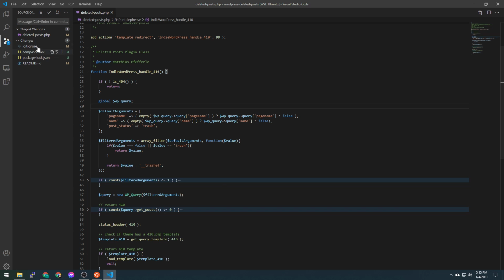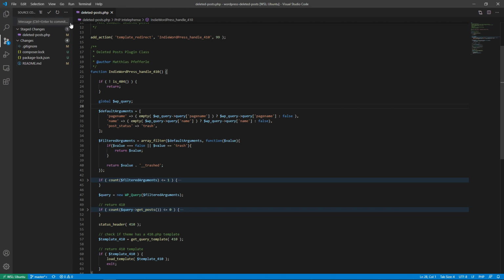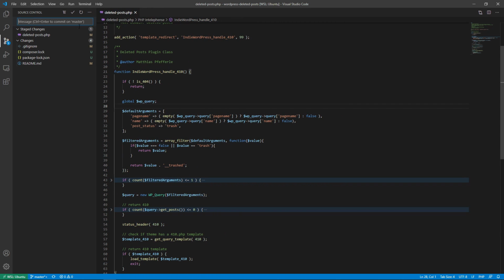All right. Refactor plugin. There we go.